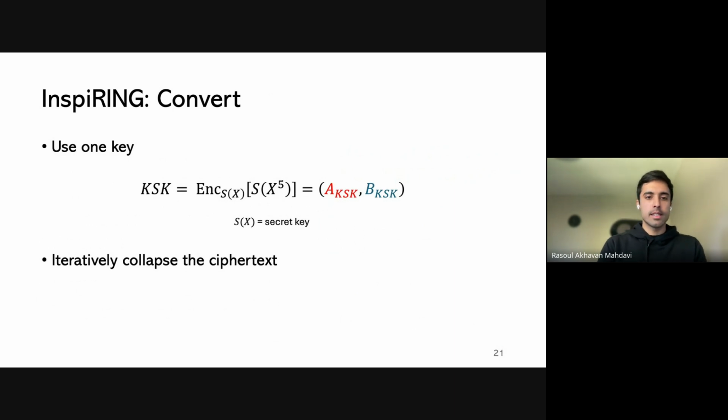So I'll explain how to use one key, and then the second key will follow. One thing to remind is that the key switching key we will use has this specific format. But the important thing to know is that the key switching key itself is again a ciphertext. So we will obey the same rule that we mentioned before in the CRS model, meaning that we will have a fixed A component for all clients, and only the B component will be generated by the client based on their input. So now using this one key, we're going to iteratively collapse that huge intermediate representation back to the original RLWE format. So what does that look like?